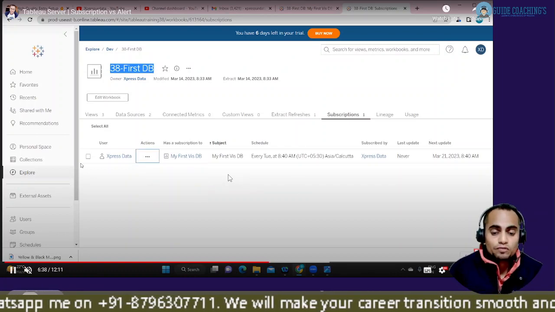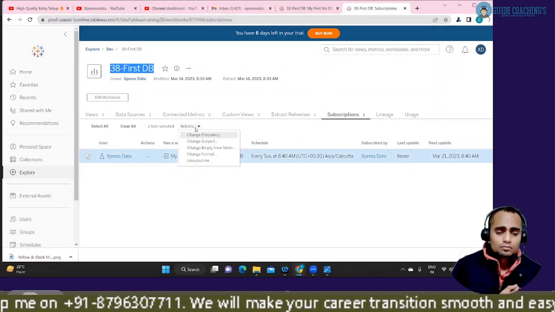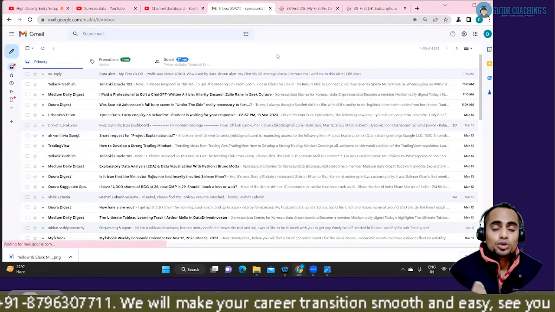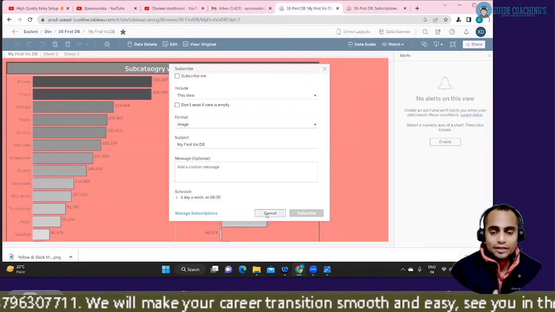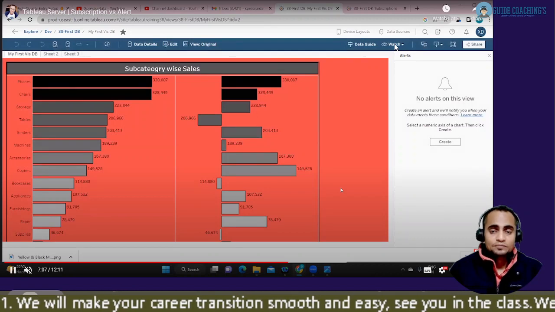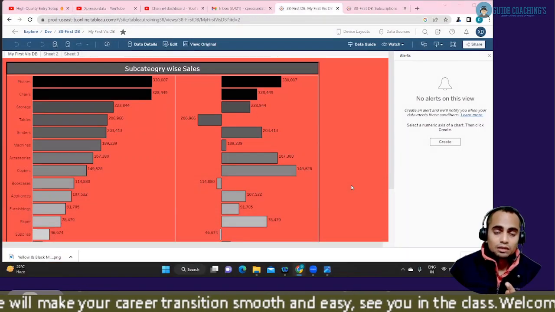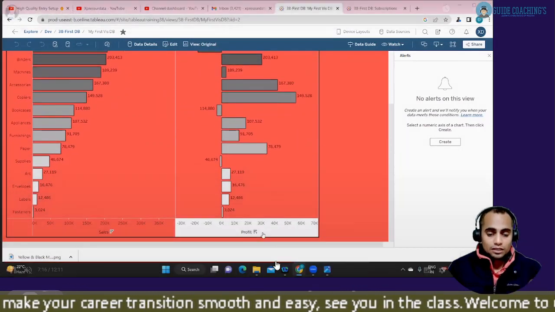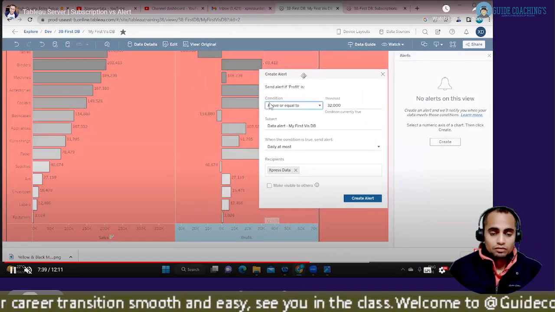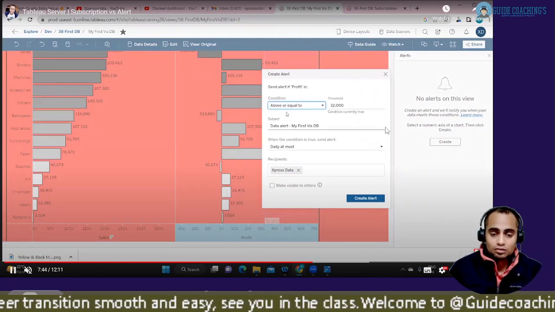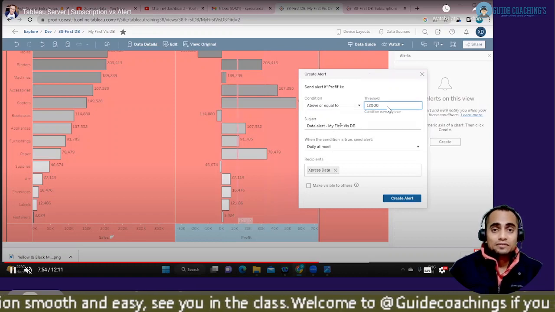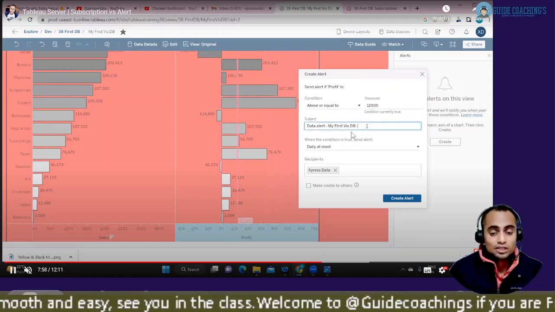Now we will be moving on to the alerts part. In the alerts part, what I have mentioned is that it will notify you when a threshold is met. So we will be clicking on the watch again. That is the first step. The second step is we will be writing what exactly the alert is. We have clicked on create alert. We'll select the condition, then we will give the threshold value. When the threshold value is met, it will notify us.